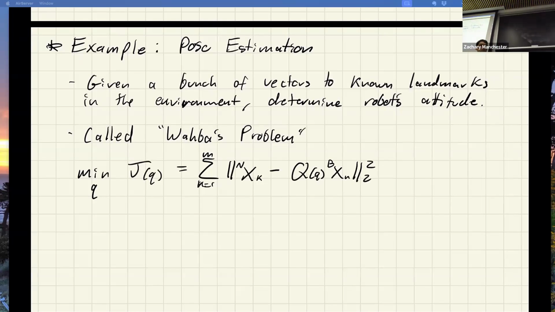To be super clear, this is assuming I know my location already. I'm just solving for the attitude. So if I have a map of the room and I know where I'm standing in the map, and I know all these features, I say, okay, I see that thing in my camera. I know where I am, so I know what this vector is in the inertial frame. I know what it is in the camera frame. I have a few of those. Clear to everybody? That's the setup.